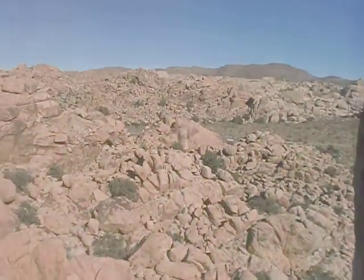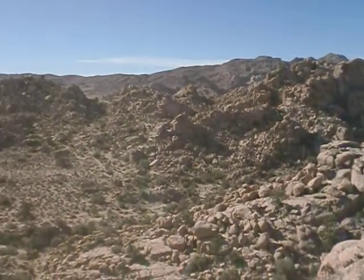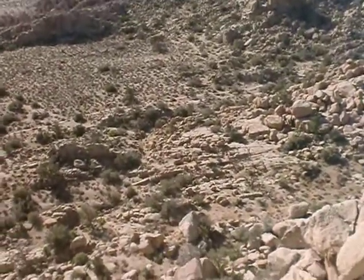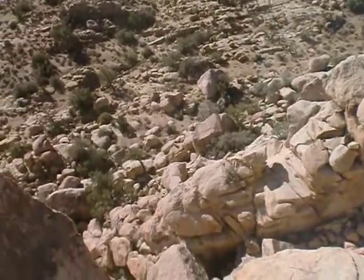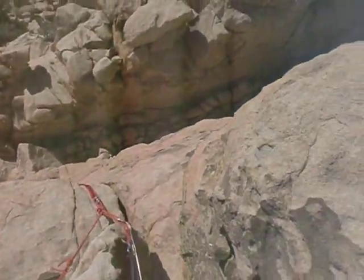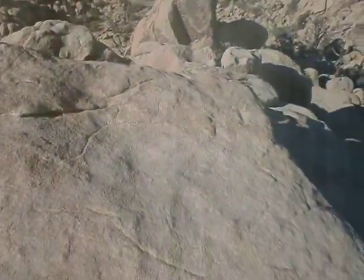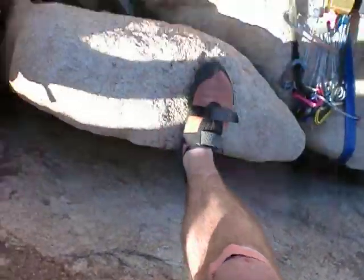And then here's how the view looks. Show them the smart way we could have come up. Over to the right there was how we should have come up. Instead, what we did was scramble up with all our gear from about that rock all the way up through that gulch, and then over this tiny narrow gap — you can't see it from here — but did some damage to unprotected parts.